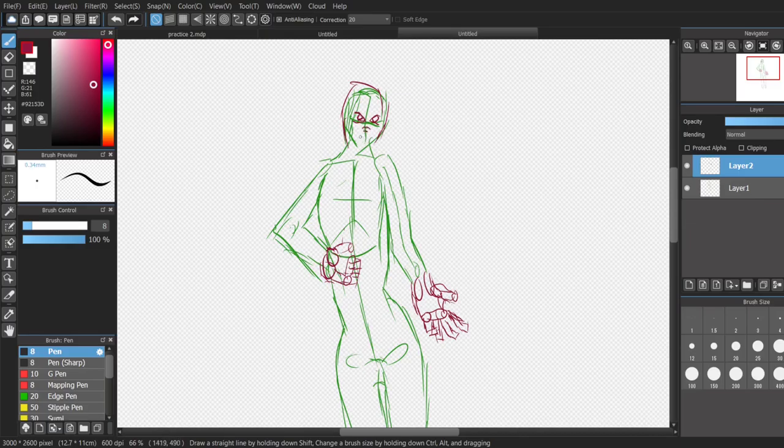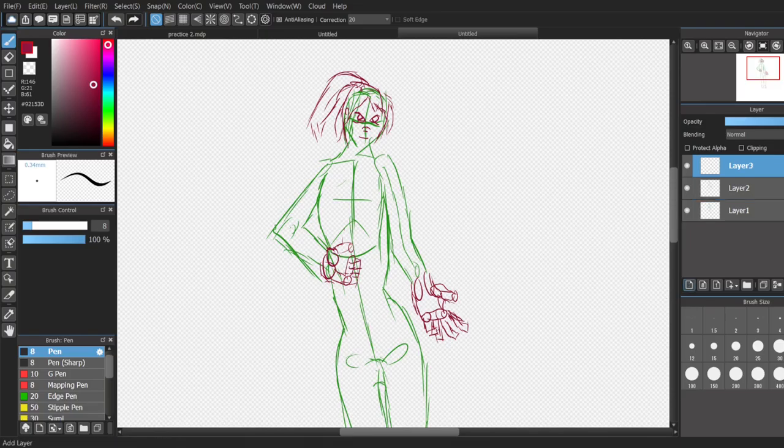If there's one thing you can take away from this video, it's to not do eyes like I attempted to. Can't even do hair. I don't know why I attempted any of this. I had one reference, and it was just poses of the body. And I was like, yeah, I can probably do hair and eyes. No. Hair, eyes, hands, I can't do any of that. I should not have attempted.